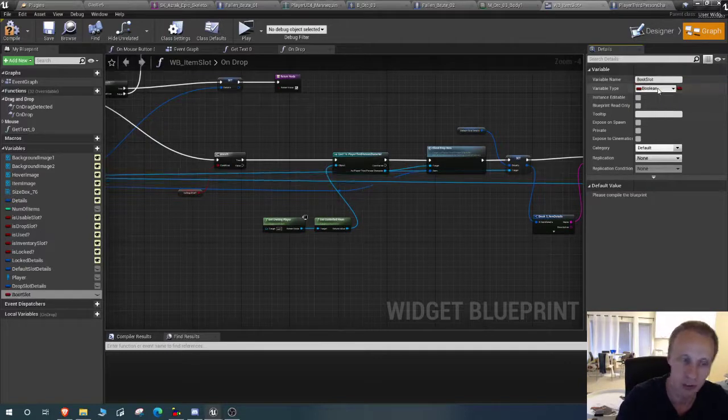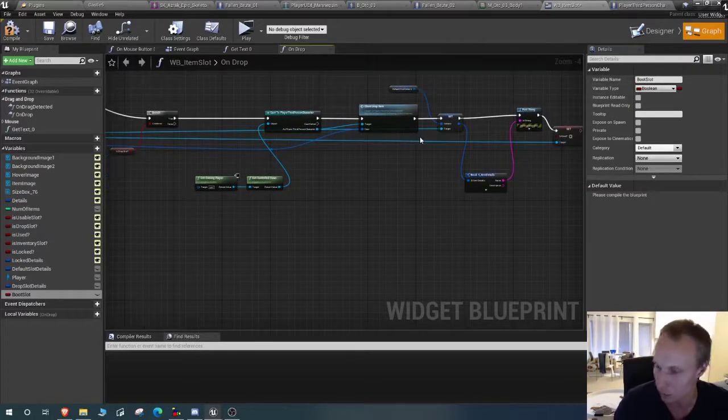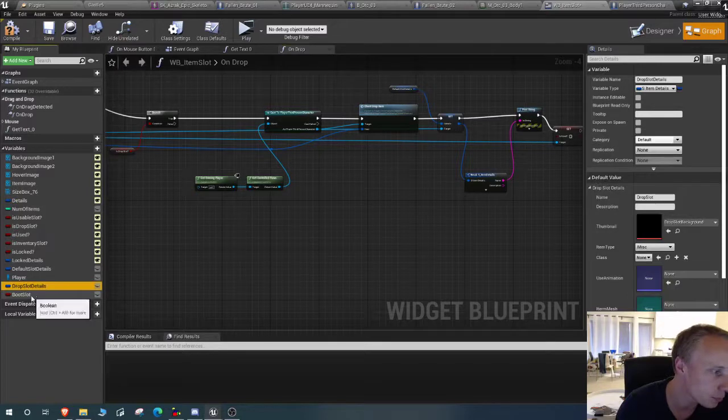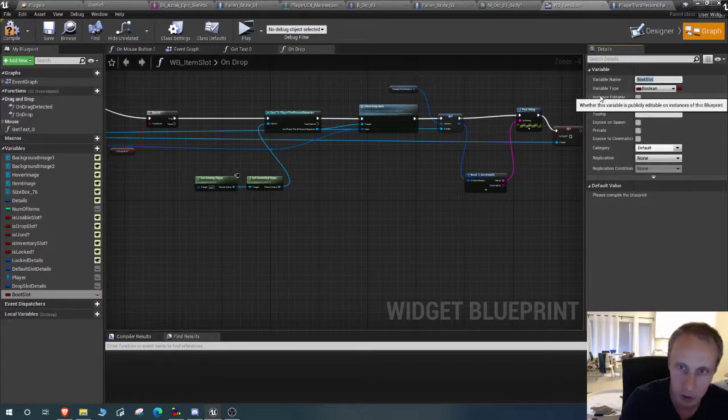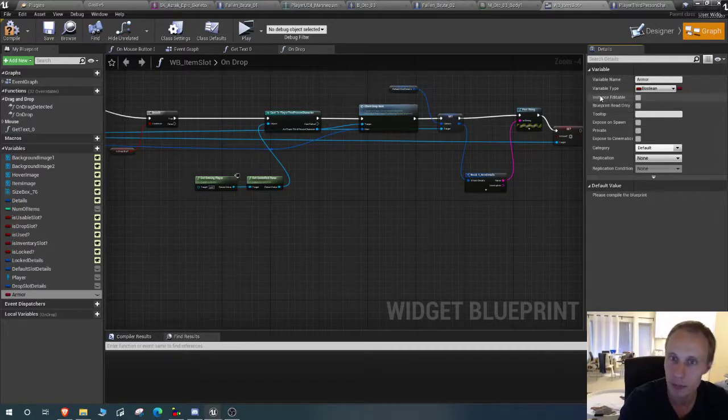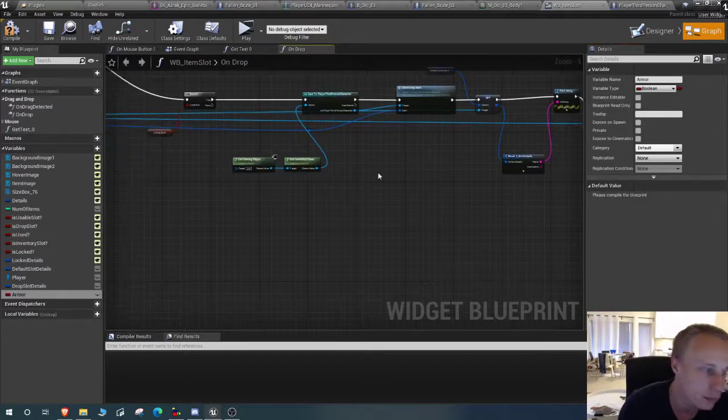Boot slot. I think I have some boots that I could use. Or actually, boots are bad because they could just be static meshes. I want to show you with a real static mesh. So let's do armor, whatever. I'll just call it armor for now.